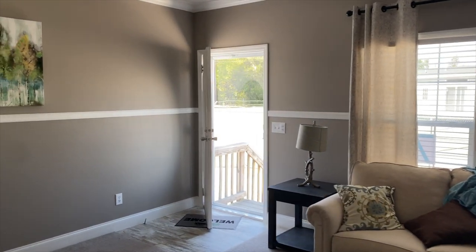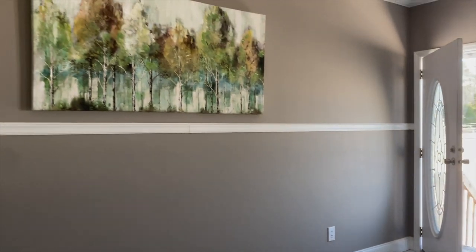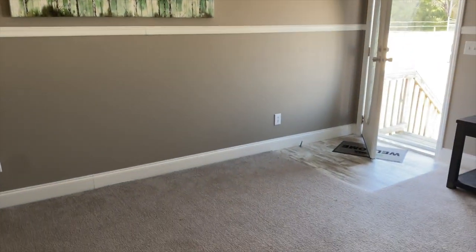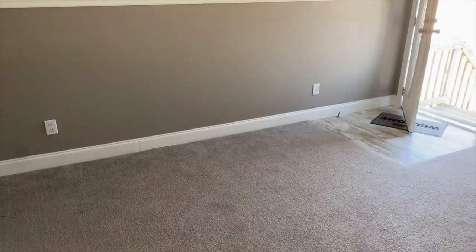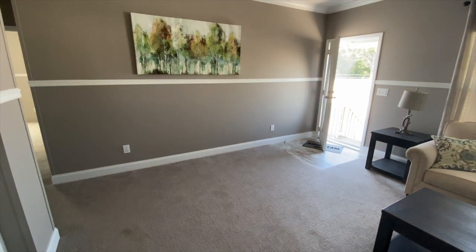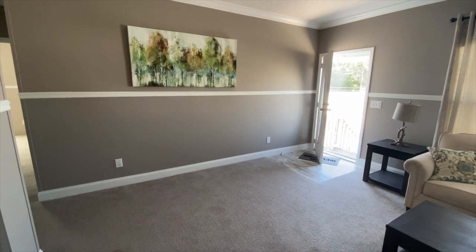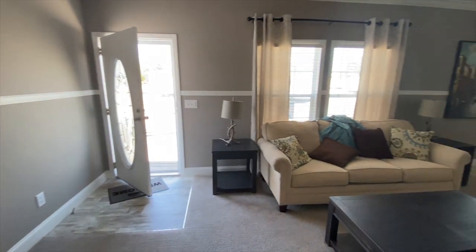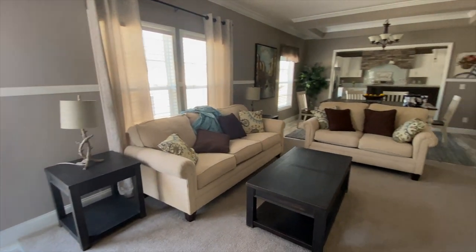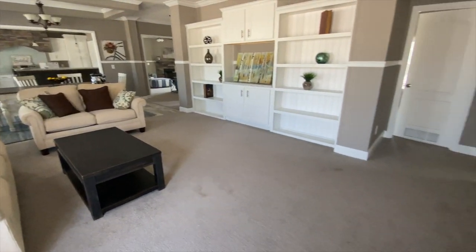Okay, so we just came in from this door. This is the entry. This is the entryway area. Really nice. Still getting used to this gimbal, so bear with me. This is the entryway area, you guys. When you come in, this is the living room, and this is what you see. It's also a sneak peek at everything else we'll see.